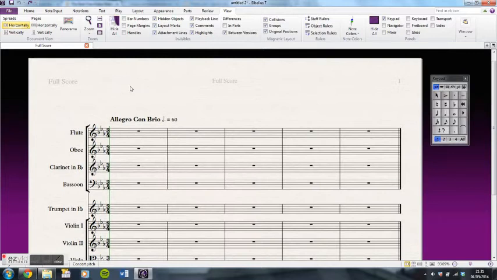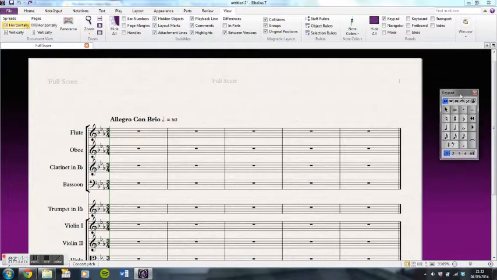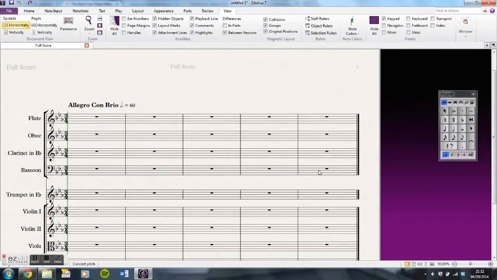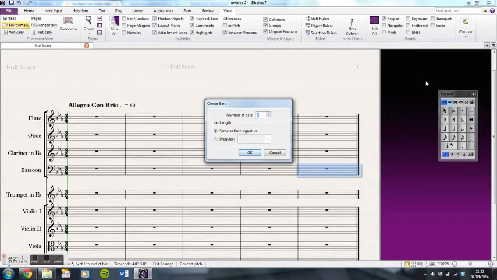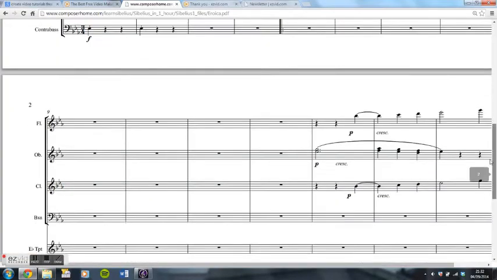If you click on your mouse, you should be able to drag the score. The keypad is also a really important thing we'll need throughout the rest of the tutorial to be able to input notes. If now you click on a bar, the end bar, right click with your mouse, and if you go to bar, which is at the very top, you'll be able to add extra bars needed. Go across, and if you select other, then you'll be able to say how many bars you want. Type in a number into the number of bars section.